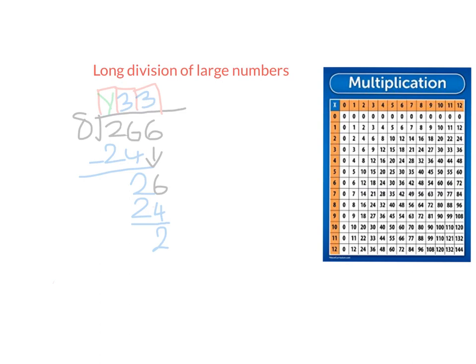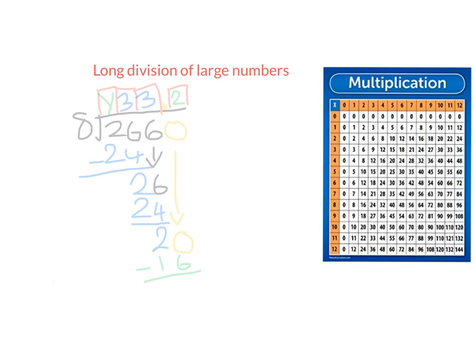In order to continue going, I need to now add a 0. The moment you add that first 0, you need to add a decimal. Okay? You bring down that 0. And now I'm going to draw that box back in because now we have another value there that we need to put in. So now I have 20. I go into my 8 times tables. How close can I get to 20? 24 was 3, so that's too much. So we're going to go with the 2. That's 16. So we're going to go 8 times 2. So let's put that 2 in. And that's going to be 16.